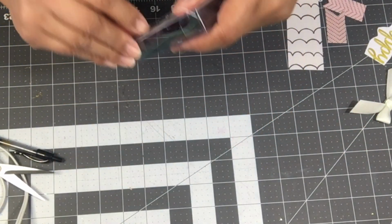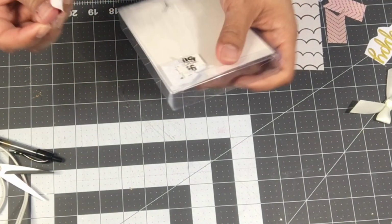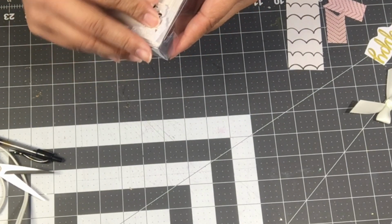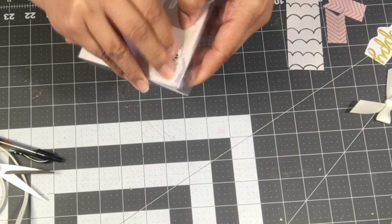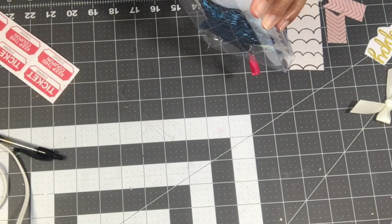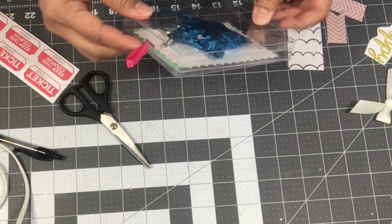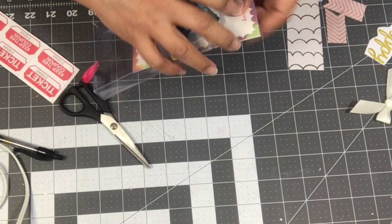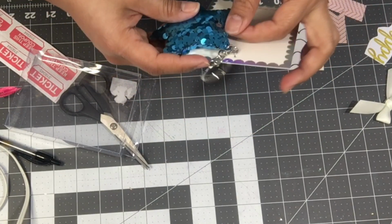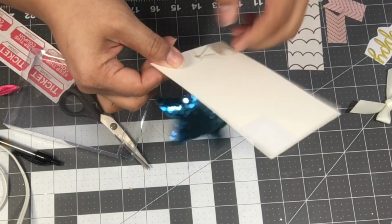Okay, so this was a little gift. I mean, this was a purchase I got at Big Lots, and they had it on clearance. So I figured let's grab one of these because it's so pretty and get this done for my swap. Should I just take it out of the packaging? I think so. I think I will just take it out. Come on. There we go. Oh, it's so cute. Oh, it's double-sided. Oops, I didn't even see that. Cute.